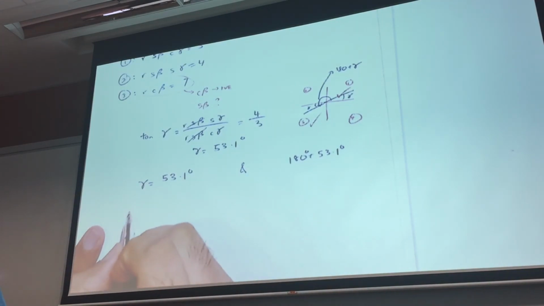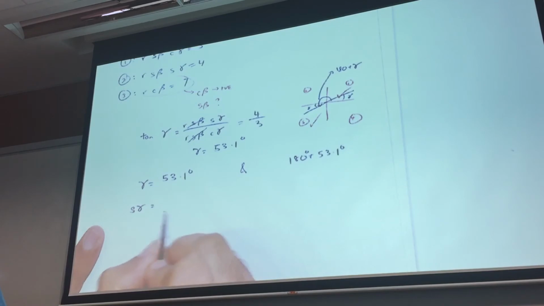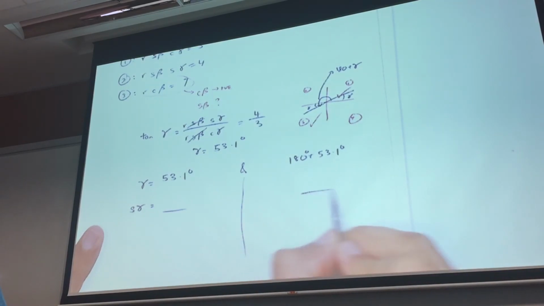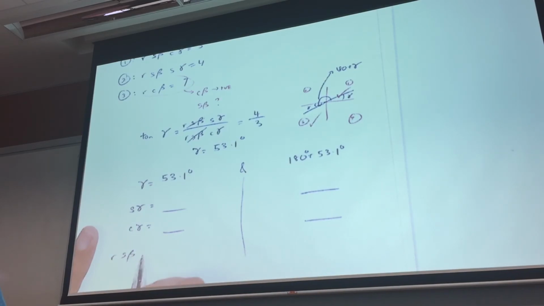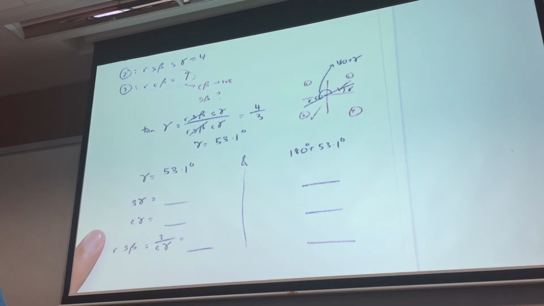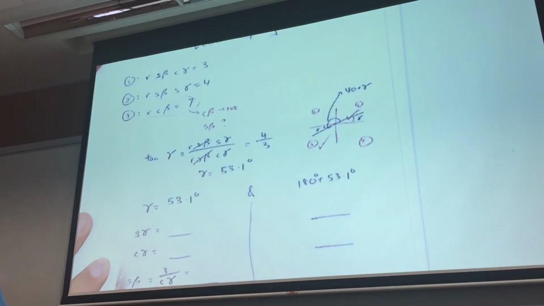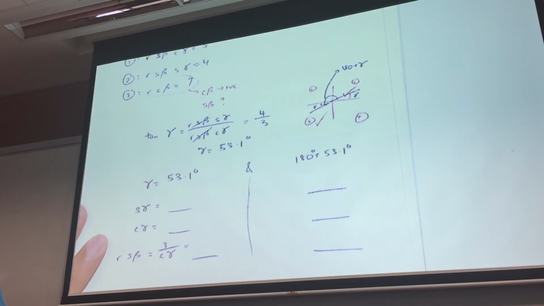So with this, you can find your sine of gamma, some value here. You will have two values. Then cosine gamma, you get some value. Then your R sine beta, you can just use either equation 1 or 2. You will get some values. Now, why I can find these two is to help me find, using one of these equations, my beta.